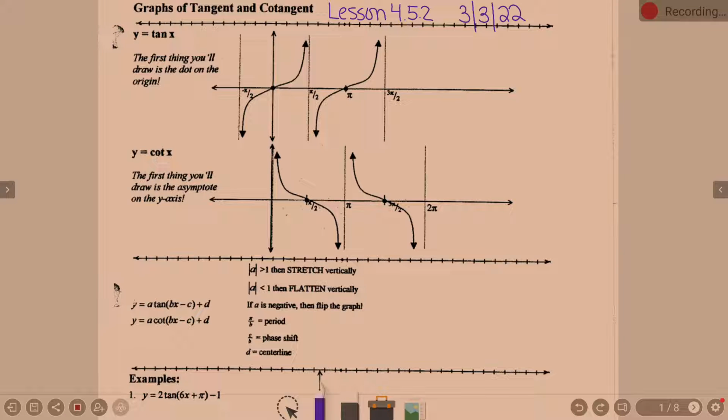My plan today is to introduce tangent and cotangent. They are a little bit different than sine and cosine, and thus secant and cosecant. But my plan is to introduce tangent and cotangent, and then we'll probably look at the actual examples tomorrow, would be my guess.